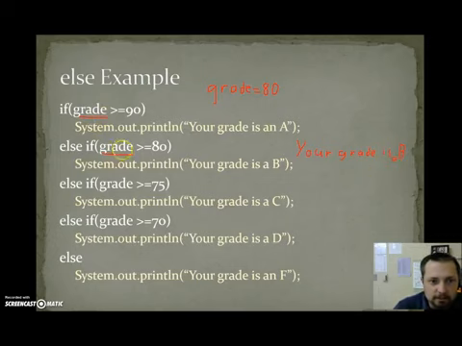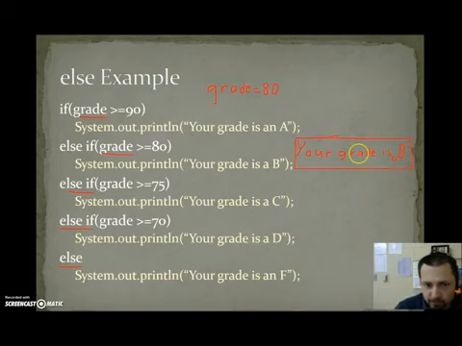All right. Then we go to the else if. It says else if. Well, we've already found something to be true, so we do not do this. Else, under all other circumstances. No, because we found something to be true, and we printed something. So this is not one of the other circumstances that was not covered. So we do not see your grade is an F.